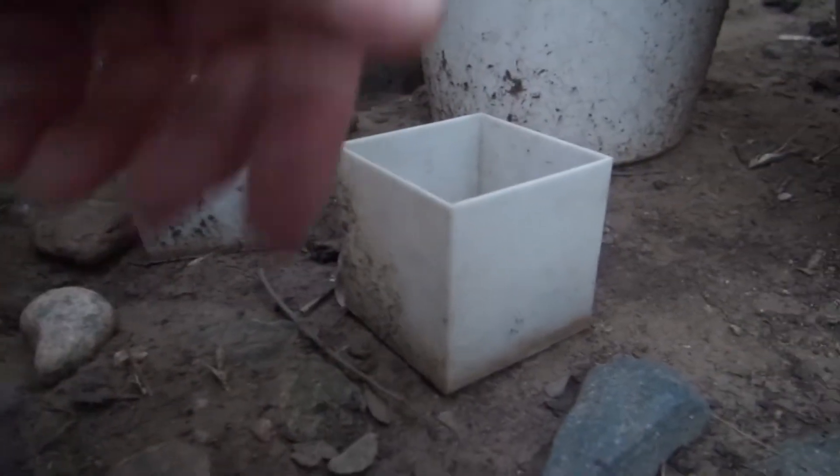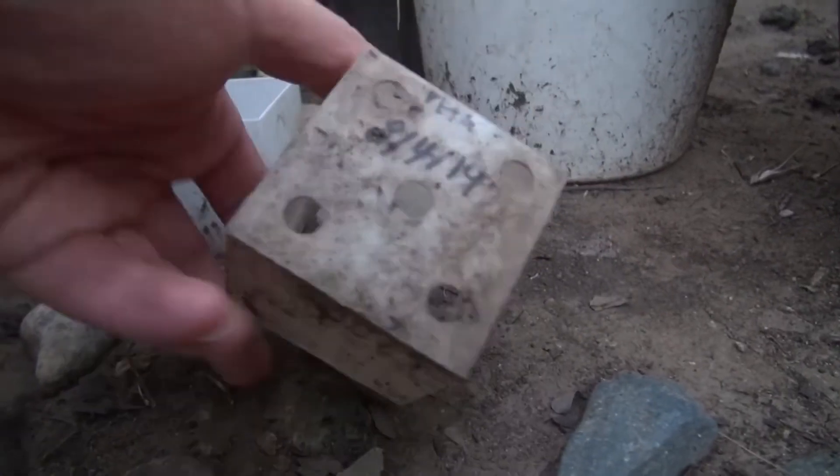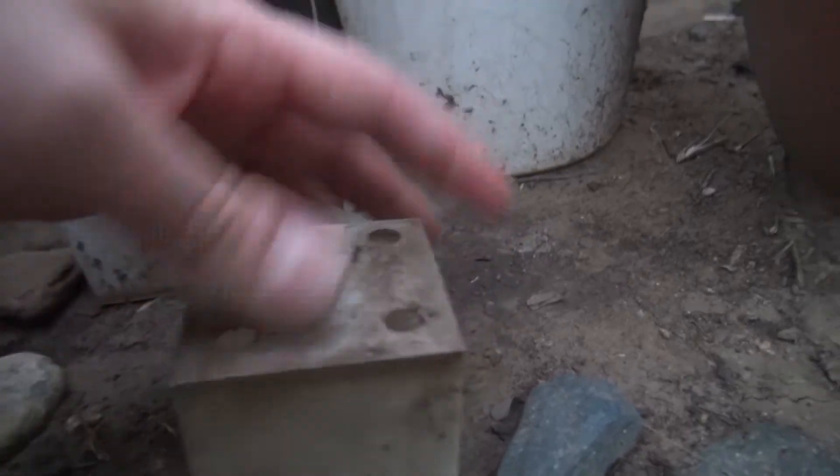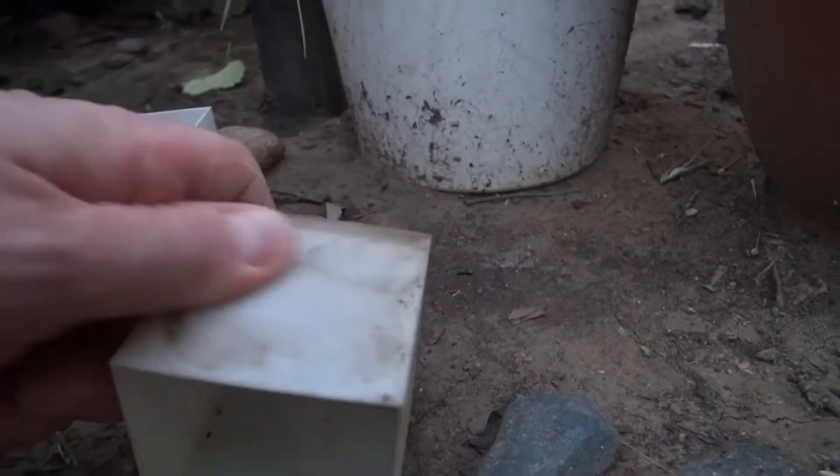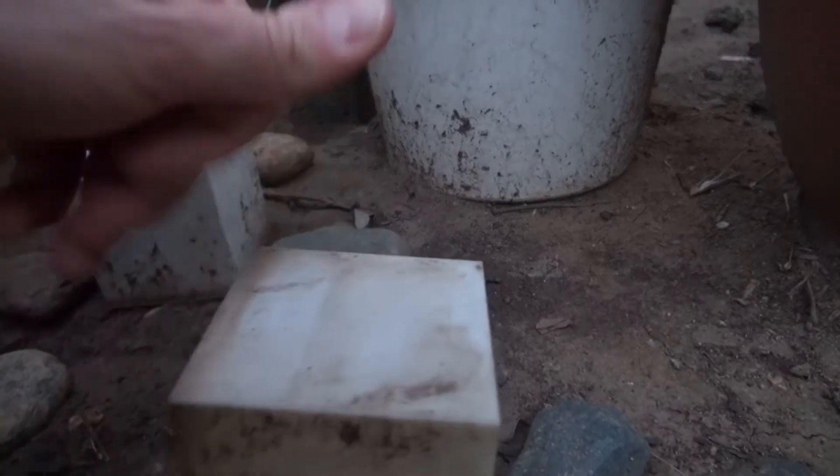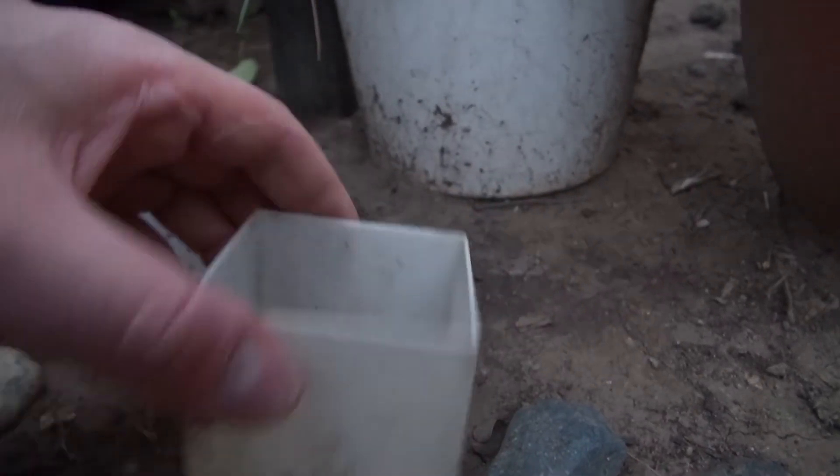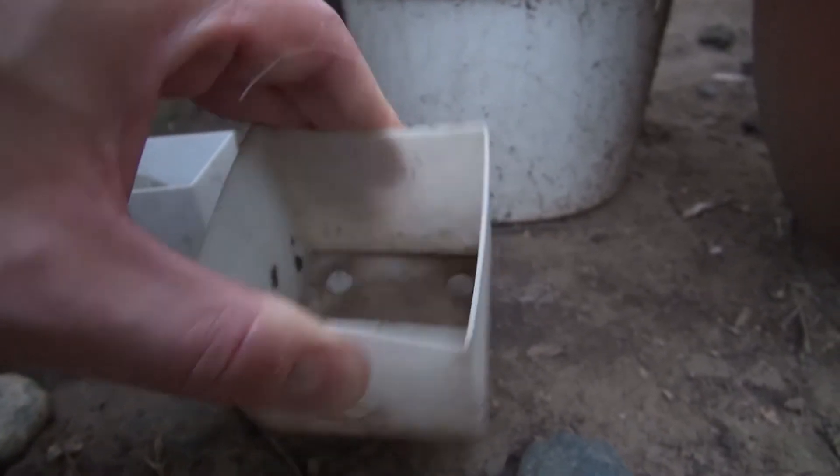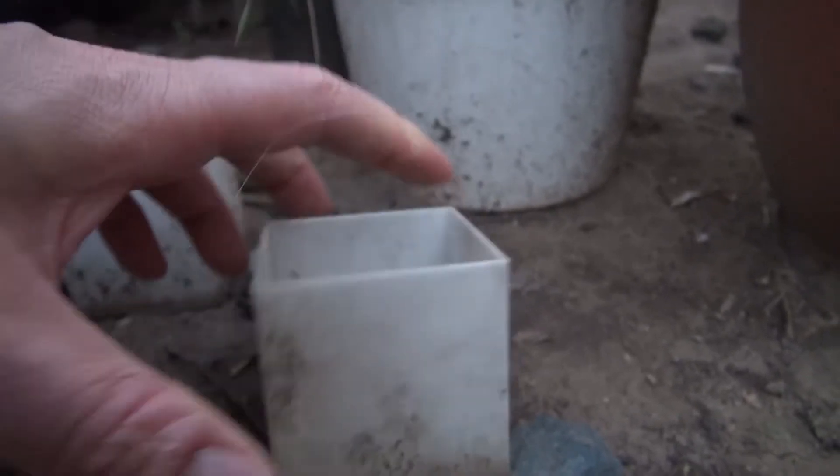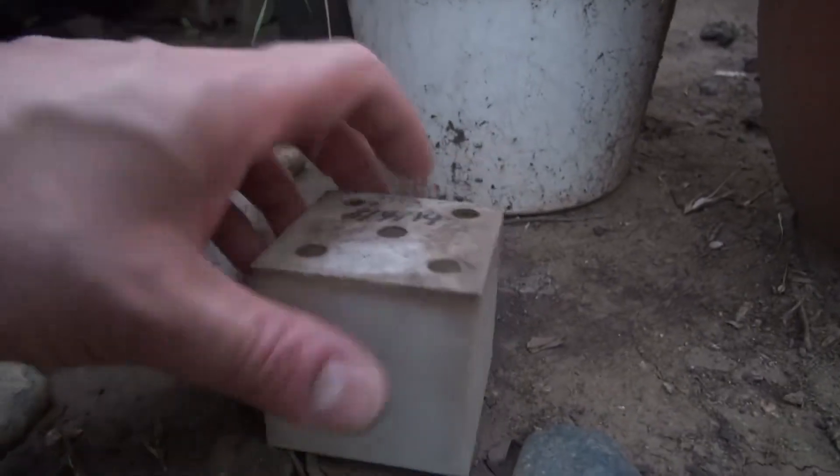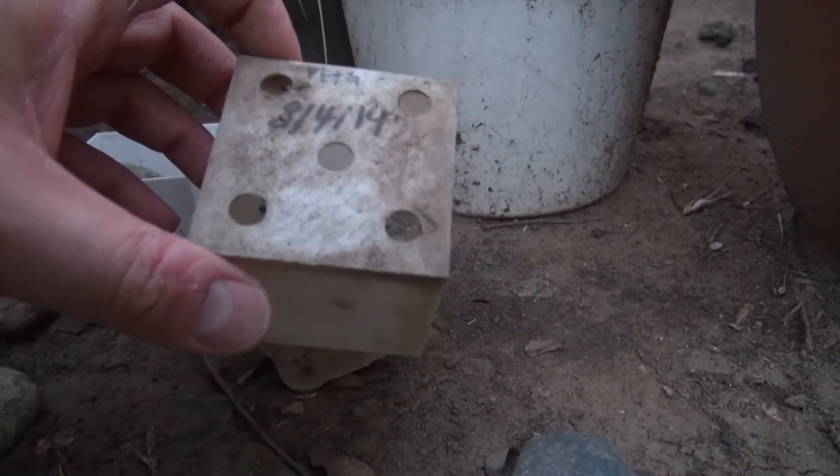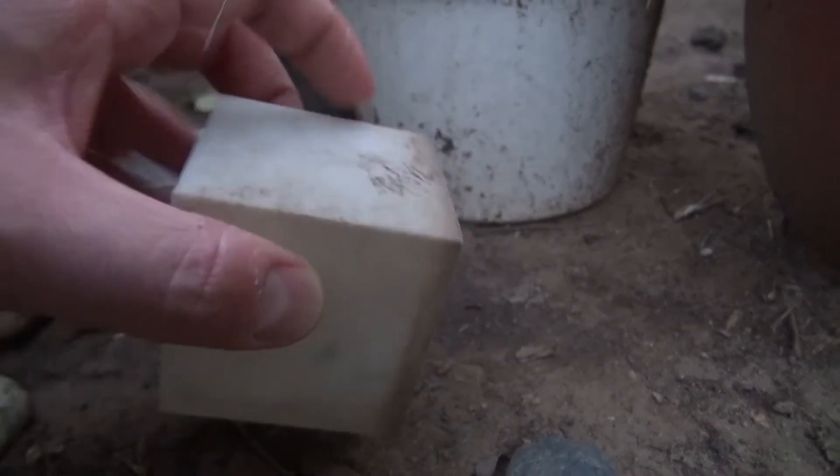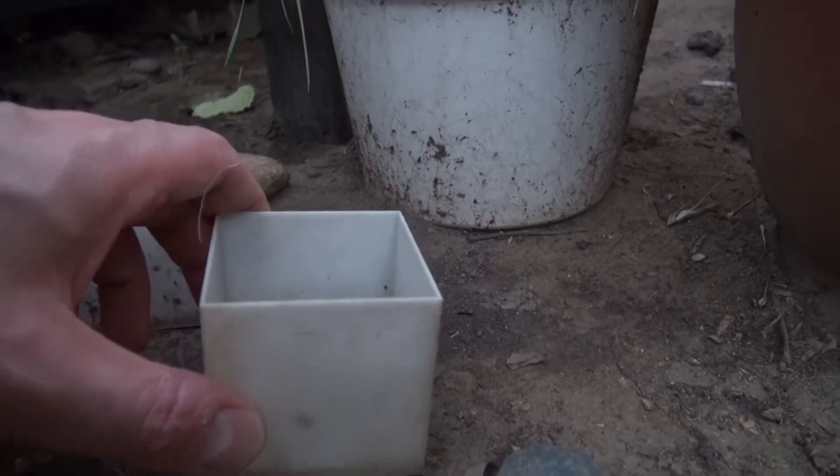But the PETG has not changed one bit. And I put a rock inside to keep it from blowing over, because I decided to not put dirt inside anymore. I just put a rock inside, only because I want to try to expose them to direct heat, because this summer has been very dry and very hot. So I thought maybe the heat was going to warp them or change them. But I still watered my garden on a daily basis, so it continued to get wet. And you can see a slight discoloration. Can't really wipe it off so easily, but I think if I wash it off, I might be able to bring it back to how it was. And as you can see, the PETG is nice and strong, flexing and not cracking or breaking, and it did not even melt. So PETG seems to be very strong and very durable to use as a flower pot, especially exposed to the elements for two years.